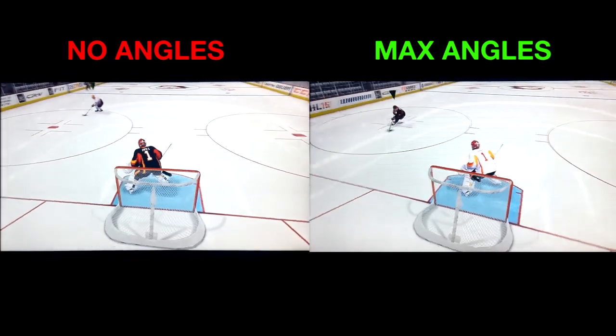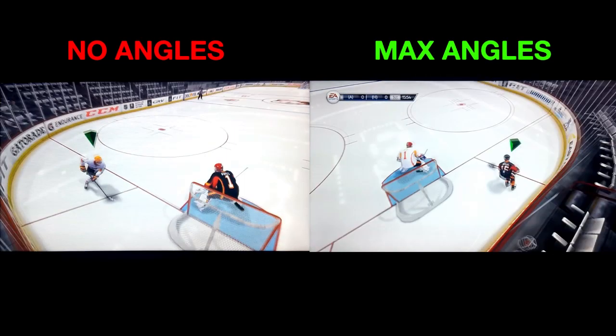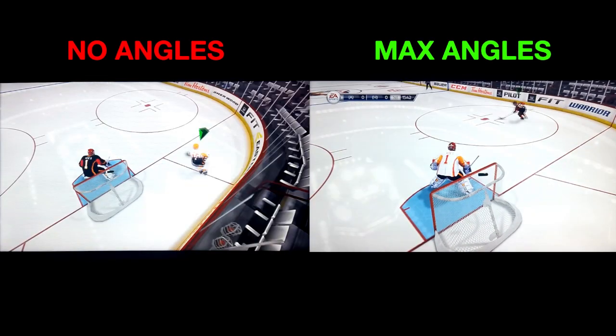However, let's slow it down. The puck carrier brings the puck behind the net. Our goalie with max angles on the right is facing him. In the next frame, he has already turned to face the puck when the puck's behind the net. Now let's look at our goalie on the left with no angles. He's squared up to the puck carrier as he begins to carry behind the net. And then you'll see here in the next frame, he also faces the puck right away when it comes out to the other side. So it's the same.